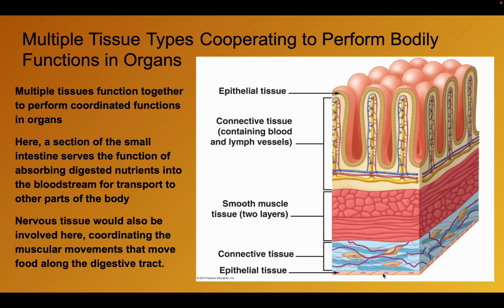So lots going on within an organ, right? The small intestine would be the specific organ, but you can see a number of tissue types are really crucially important here. And of course, we have pain receptors there that would be considered part of the nervous system. So if you have a stomach ache, if you get food poisoning, for example, we would say a stomach ache, but also just bowel discomfort in your small intestines, just beyond the stomach, that's all going to be mediated by the nervous system. So there's this sort of coordination of all tissue types.